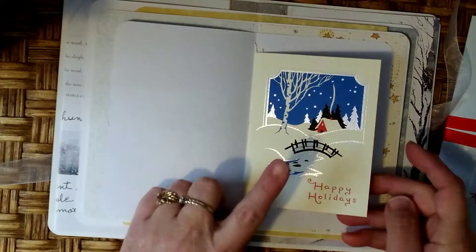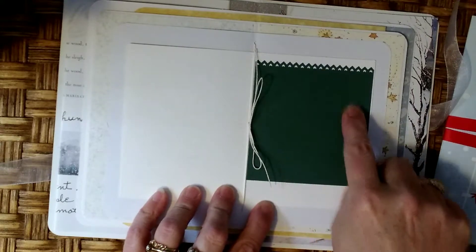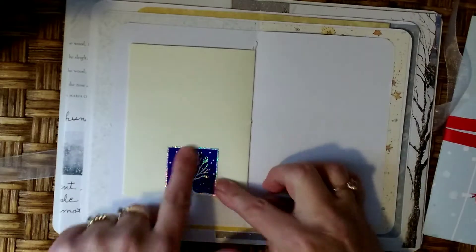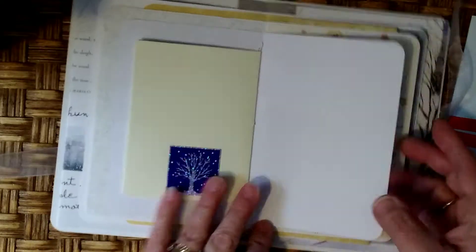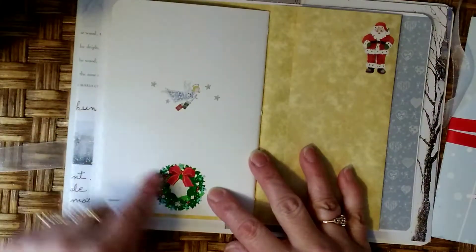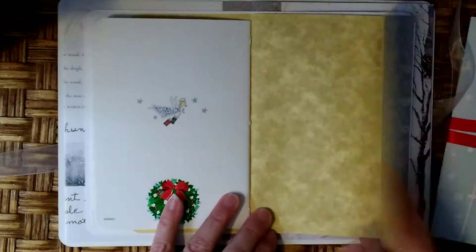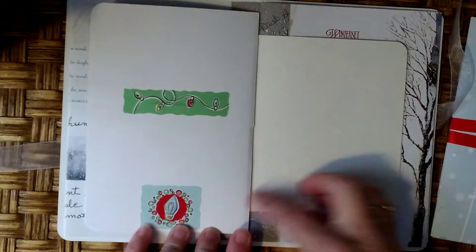Here's some scrapbooking paper. Here's another little card. And of course I covered the greeting on this one so you can write and journal on that. I put a sticker over the back — over the barcode or whatever was on there. Other side — scrapbooking paper on there. Stickers on this; this was the image that was on there. There's a sticker here. There's a little fold-out. Other side of the card. Back of the card.